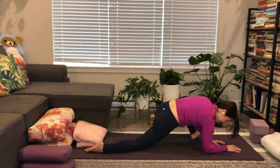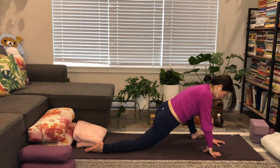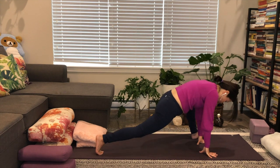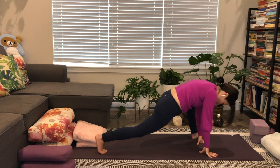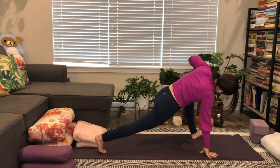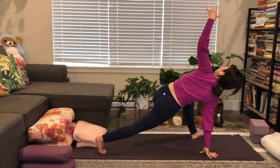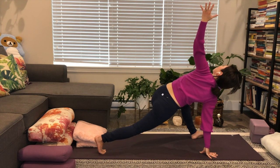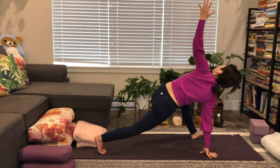Great, and then we're going to come into our twist. So hands are gonna walk back, we'll tap the back toes. We'll just come a little away from the earth. So right leg is straightening. And then with the right hand on your mat, let's draw the left arm up, draw the hips back, roll the heart open. Take a few more breaths there.